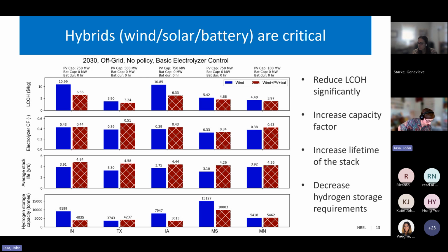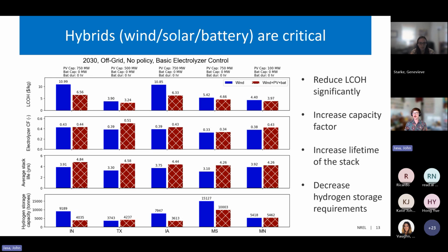what does this mean for the actual hydrogen production? The easiest way to think about this is if you're a hybrid energy system developer or stakeholder or potential investor, you're looking at, should I invest in wind only or should I buy this battery and solar system, and how big should they be? These are all very important questions to answer because we're dealing with millions of dollars at the utility scale. All that being said, we wanted to show that it is beneficial to have these hybrid systems.